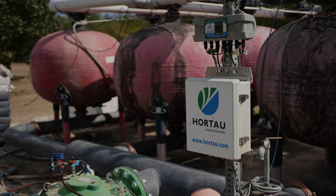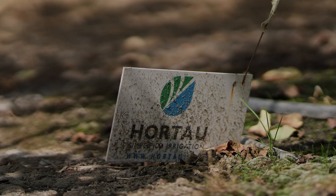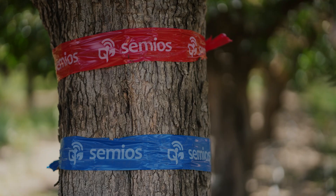Number one is Hortau. What I like about Hortau is it actually measures root tension — how hard is that plant pulling for water. It's really soil agnostic; some other tools require calibrations for soil type. But measuring root tension is like the heartbeat of the plant — how much water is this plant asking for right now. We give it exactly what it needs, we don't overwater, we don't underwater. So it's managing a precious resource like water better, and we're also seeing really positive results in yield and plant health.